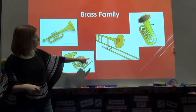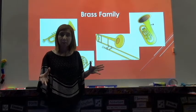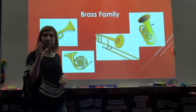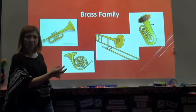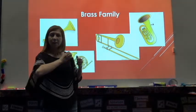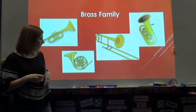And they're played with a mouthpiece as well. You can kind of see that in the picture. So they have a lot of common things. Some of them, or most of them, I should say, have valves that you have to push down, like the trumpet and the tuba and the French horn too. And the trombone has the slide back and forth that changes the sound. So that makes trombone a little bit different.